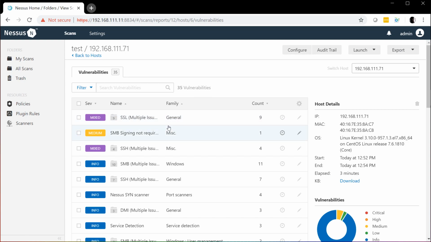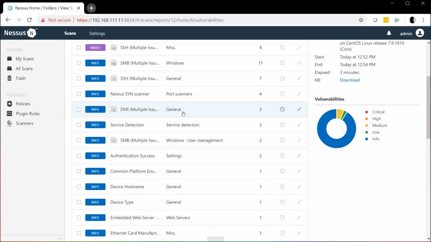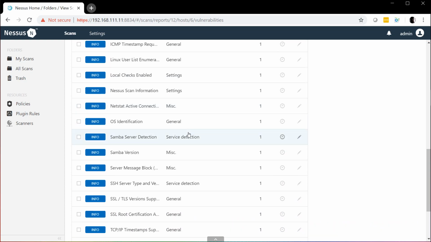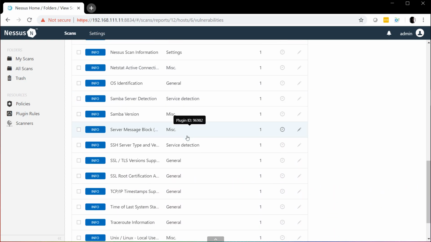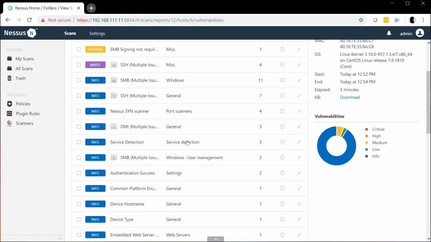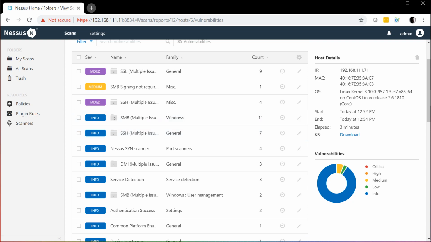So here I have some self-signed certificates, not a biggie. So, I'm aware of that because I am using self-signed certificates. And then you can scroll down, you can see all the different informational things that it's received. You can see like here it's running Webmin as a service. Here you can see it identified the Mac, what version of the OS this is running.